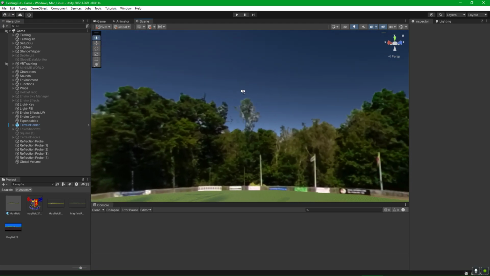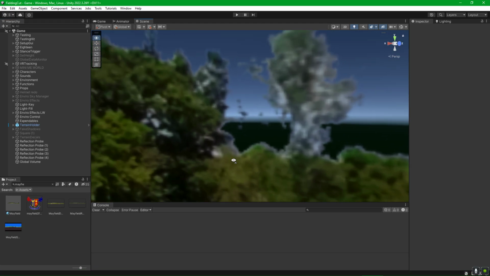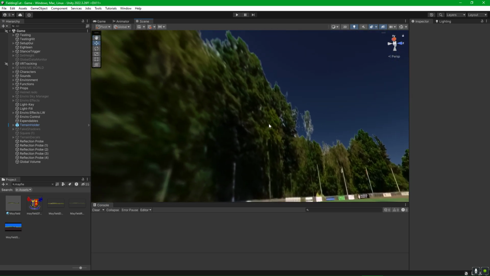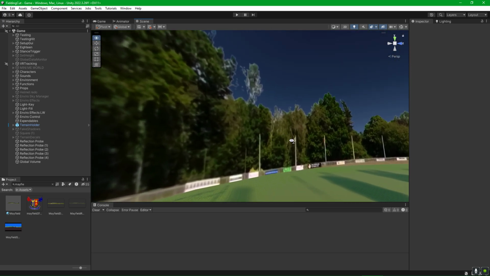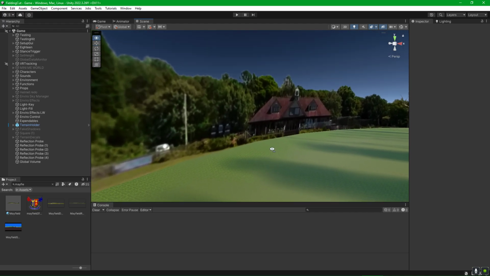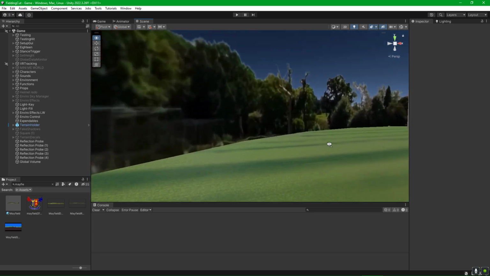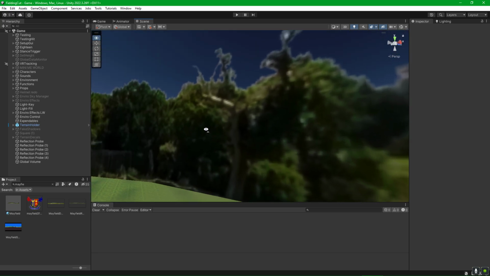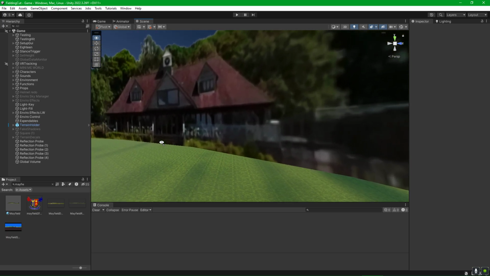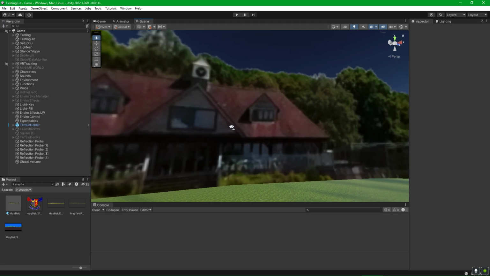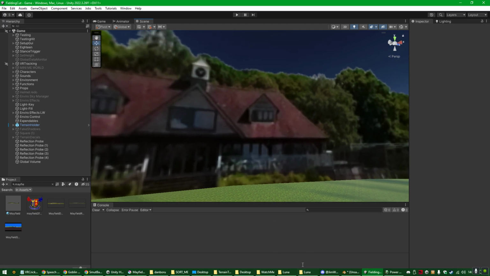When we go out to here, you can see. Let's say that you're standing here and you've got the camera up here and you look up, you can sort of see pixelation. Actually, now I say this, it doesn't even look that bad, to be honest. But it's a bit blurry. So if you have a higher quality image and it's not as blurry as this, then when you divide it up, it'll be less blurry.